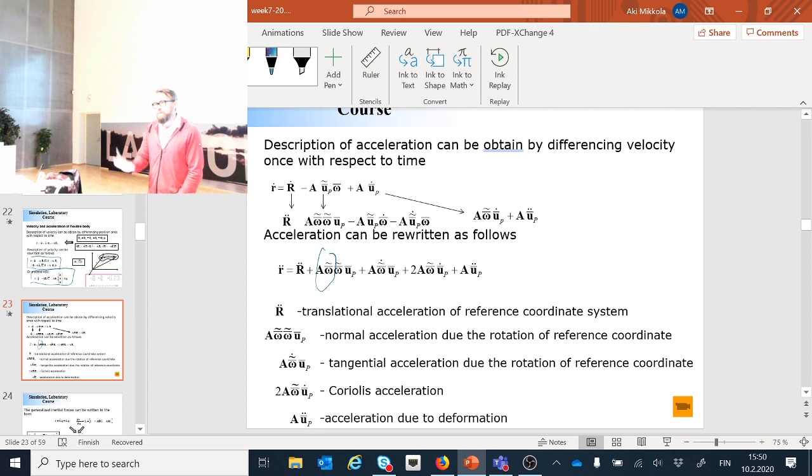Remember, in rigid bodies, we have 3: translational acceleration, normal acceleration, and tangential acceleration. Now, because the body is deformable, we have two additional acceleration components: Coriolis acceleration, because now a particle can move in a rotating disk, and acceleration due to the deformation. So those are the two additional components.